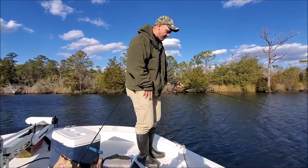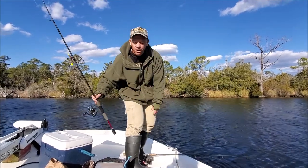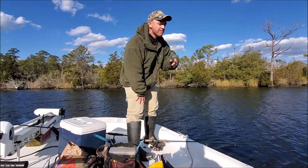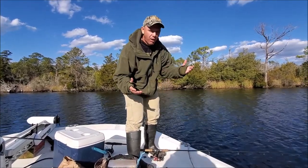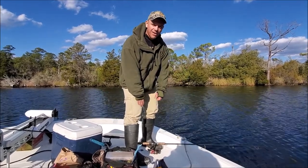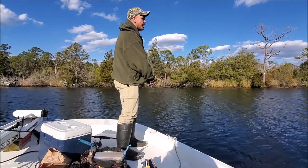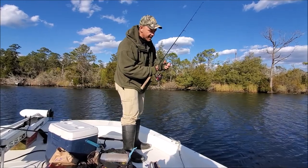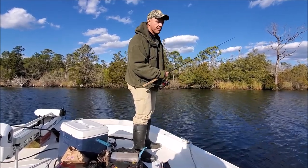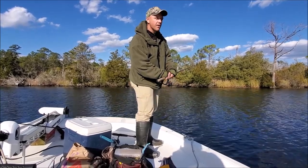We got a couple bites. We started off trout fishing — throwing soft plastics, mirror lures, Gulp baits, Z-Man lures — and we ain't catching nothing. We didn't get it on film but we caught a couple largemouth bass up in this creek. Brackish water — caught a couple of bass on shrimp lures, good chunky little river bass. Still looking for the trout but the red drum action is going on. We got the live mullet on the deep hole out in front of us, lobbing out these live mullets right in the hole. We let the drag stay really loose so those drum can take it. They're not as active in cold water in wintertime, so we just let them suck it up a little bit, circle hook gets the corner of the mouth. Using light tackle — 10-pound test outfits, some braided line, some mono.